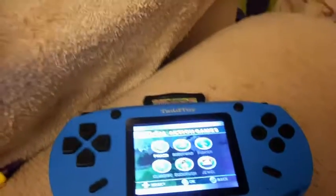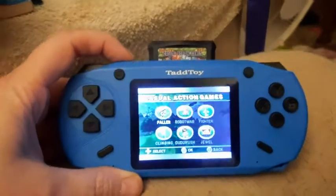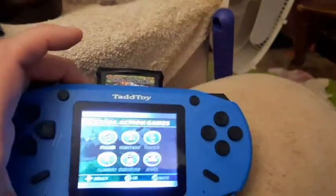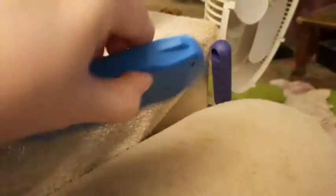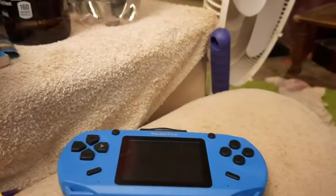When it's plugged in, this glows red for about 30 seconds and then shuts off. Don't make the mistake I did thinking the light shut off means it's not charging — it is still charging, because otherwise this thing wouldn't be on right now. It seems like a great little thing, perfect for really long car trips. The quality of the plastic seems really durable.